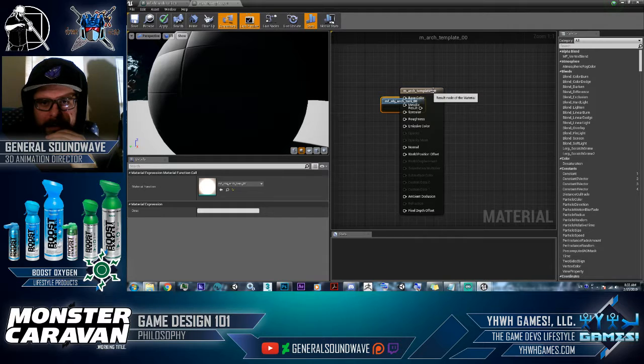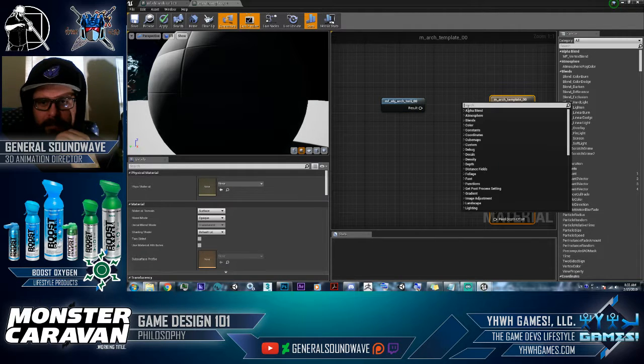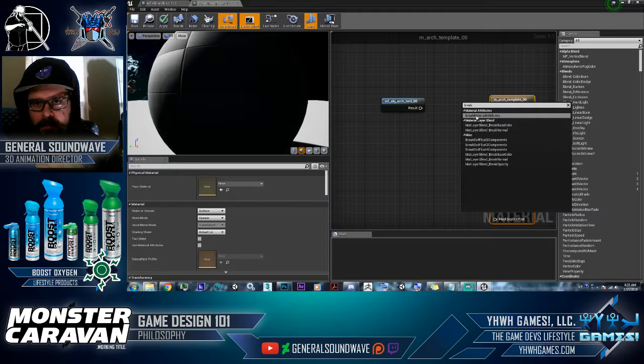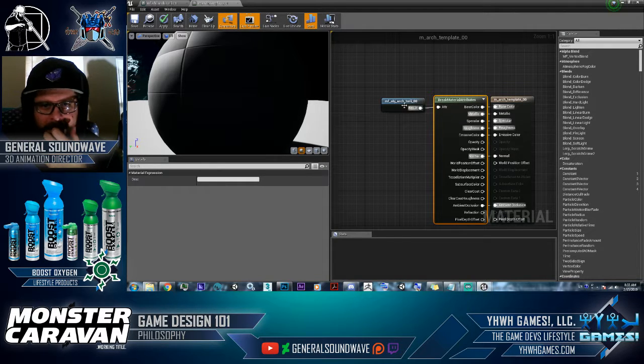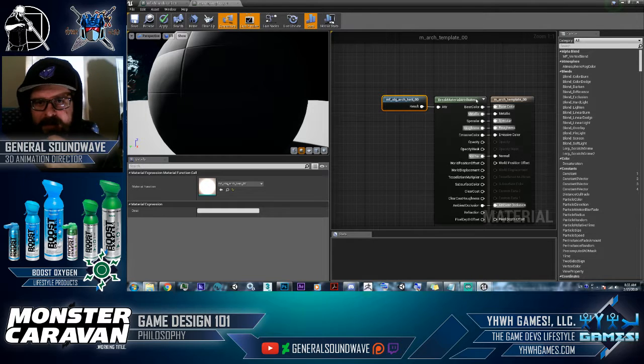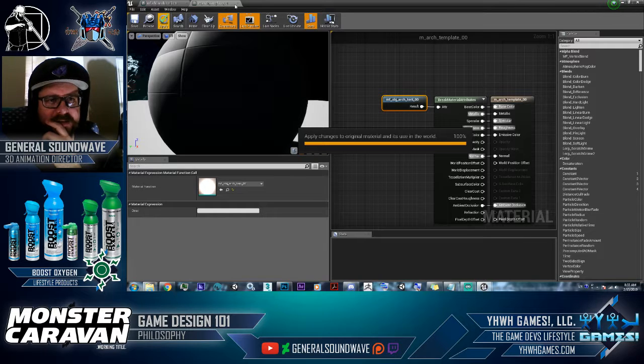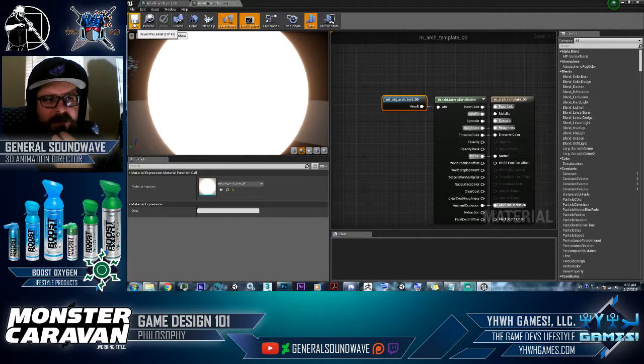Okay, and now basically what we're going to do is we're going to do a break. And we're going to one-to-one these guys. So base color, metallic, specular, roughness, emissive color, normal map, and then maybe later ambient occlusion. Not important right now. But that's it. That's the quick and dirty version of this. And I don't think I actually set my specular up. I don't really care right now. I've got my appointment in 5 minutes, so let's go ahead and set that up. I can always change that later. So hit save.